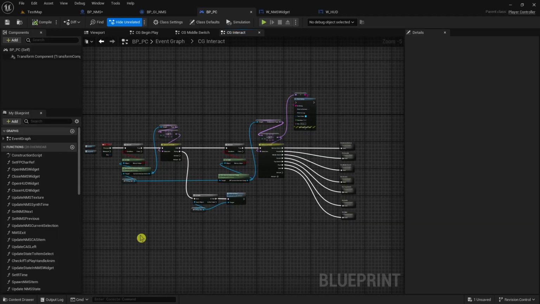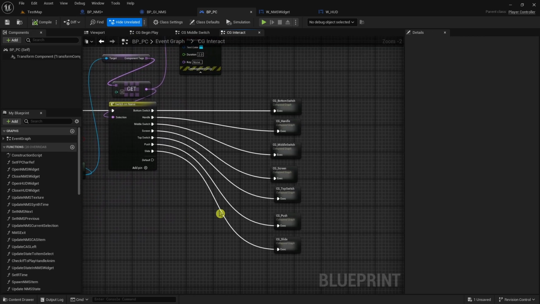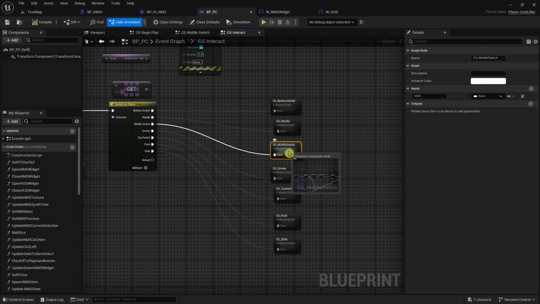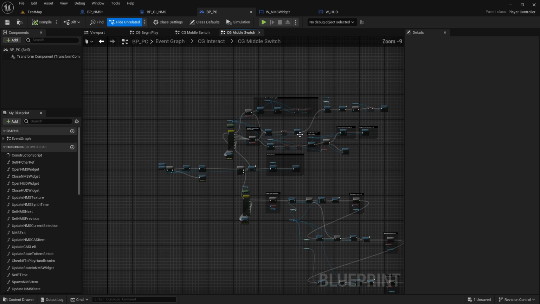The best place for us to look to understand this difference is inside of the BP_PC, the player controller, which will handle the interaction. The main difference is with the middle switch, because middle switch is controlling the computer.